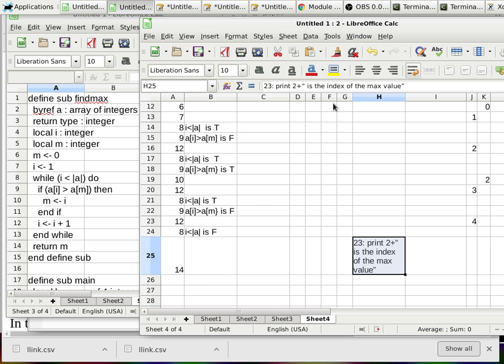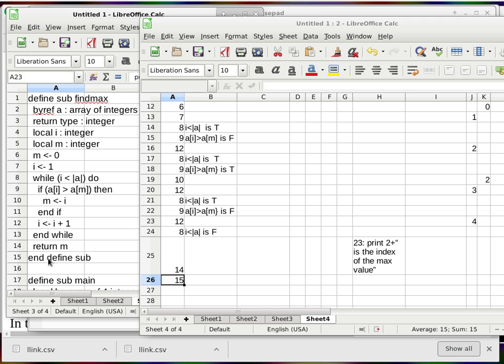Are we printing anything at this point? No. We are not printing, we are not executing line 23, we are executing line 14, which involves changing what we have to do on line 23 when we get back. But we are not back to line 23 yet. So now we move on to line 15. Line 15 is the end of the subroutine find max.